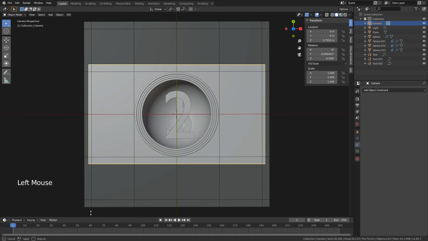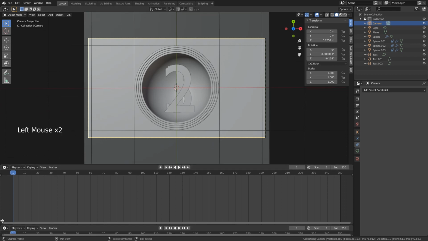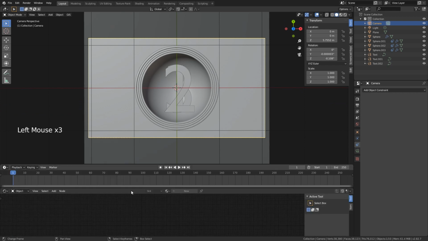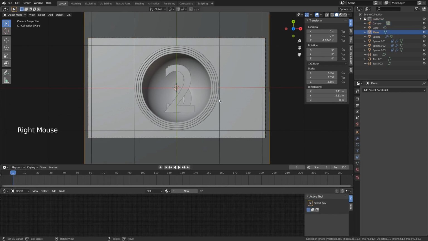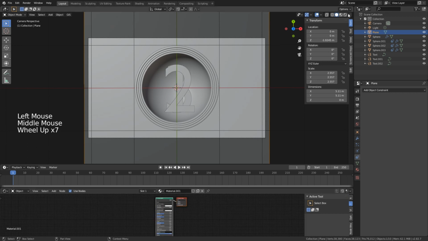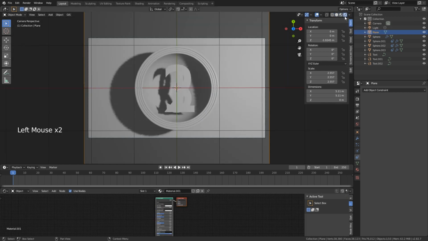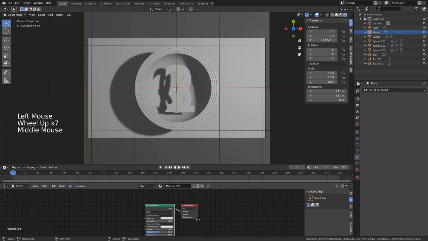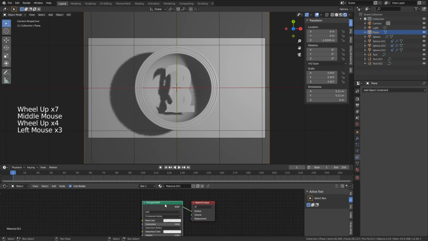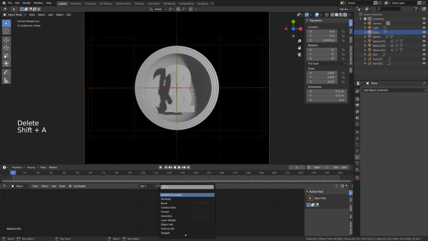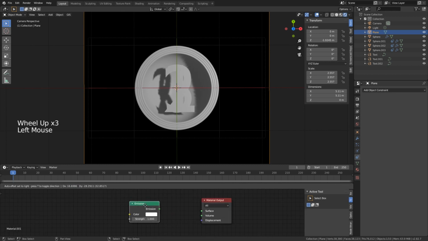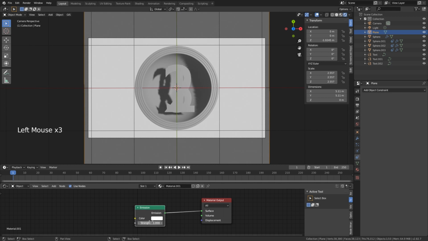So what I like to do, I like to move this timeline a little bit up and just grab a shader editor down here. We're gonna select this backplane here, and now we need to create a shadeless material. So now if I just create a material, you will see that we can see shadows and all that stuff. We don't want that. So how do we create it shadeless? Well, it's actually not that hard. What we're gonna do is every material that we're gonna make is just gonna be only an emission. So emission shader, emission goes into here, and the strength should stay at 1.